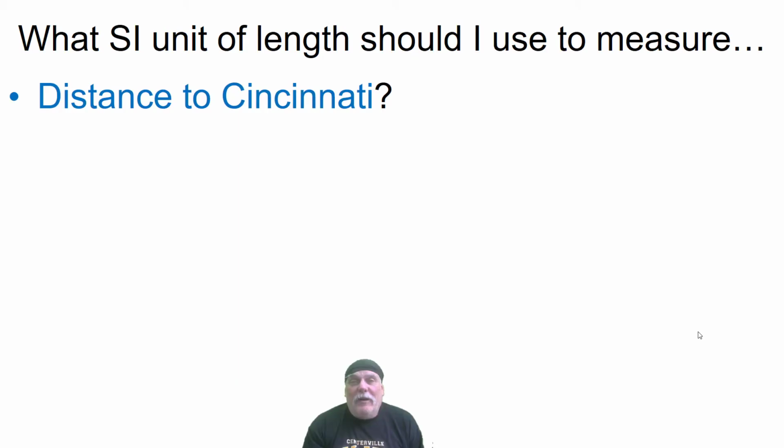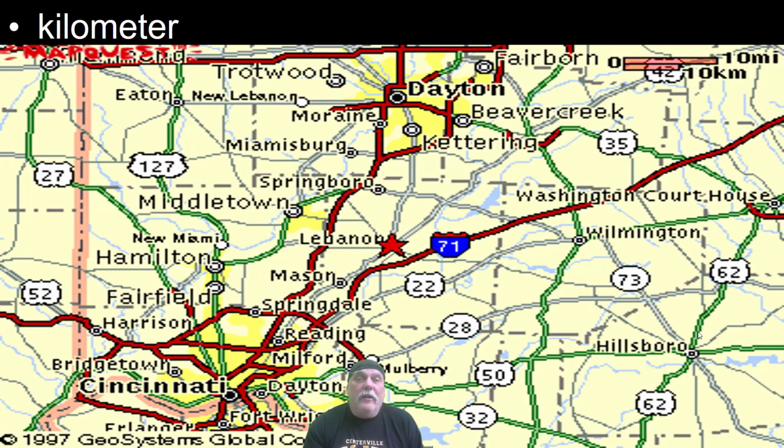What about longer distances? So if I want to measure the distance from Dayton, Ohio to Cincinnati, Ohio, what unit of length should I use in SI? Well, I could use millimeters, but it would be an incredibly large number now. It would take a whole lot of millimeters to get to Cincinnati, so I'm going to use a kilometer.